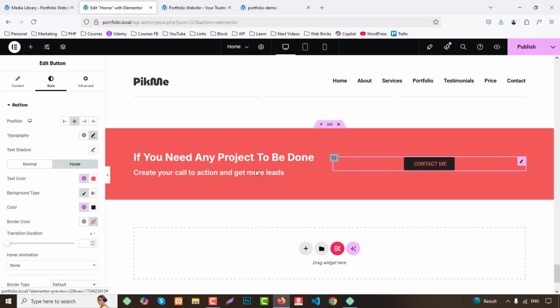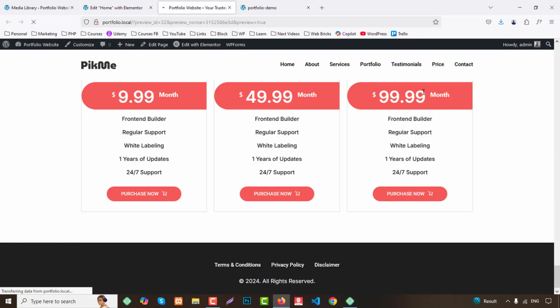Sorry, this is your secondary color and color change to our white color. Yes, that's nice. Click on publish. So all this part is done now.